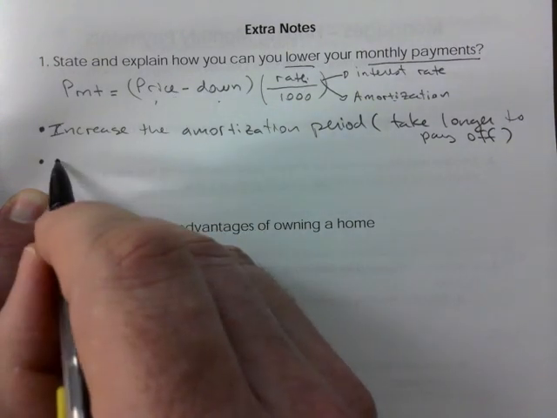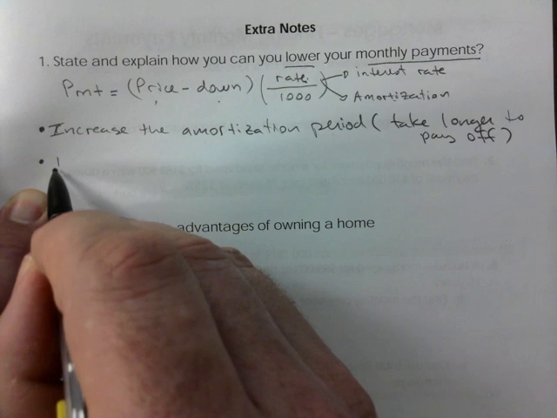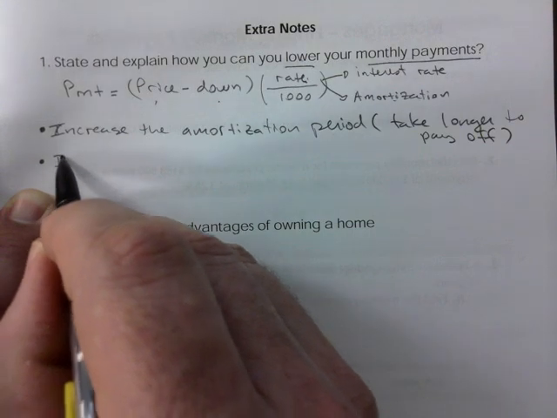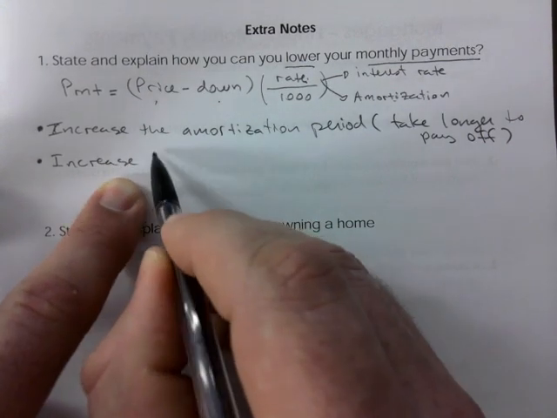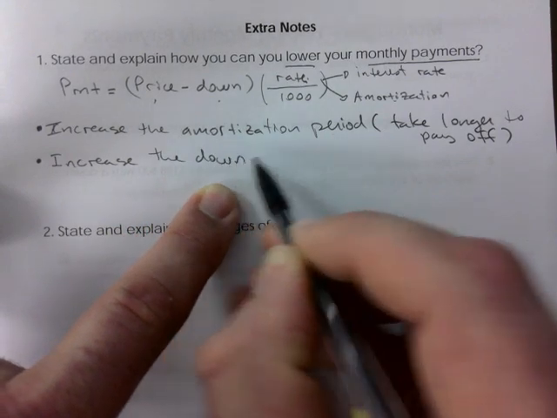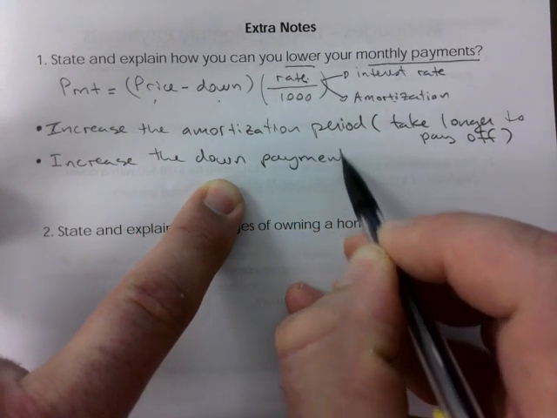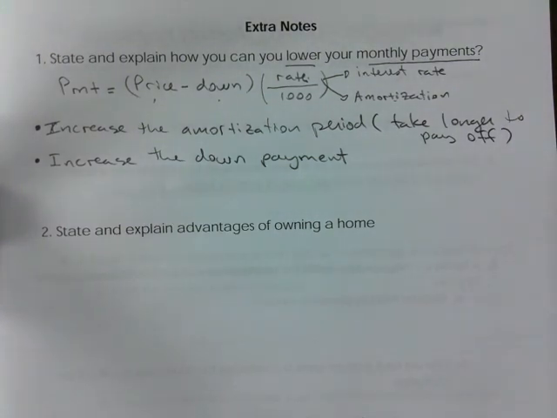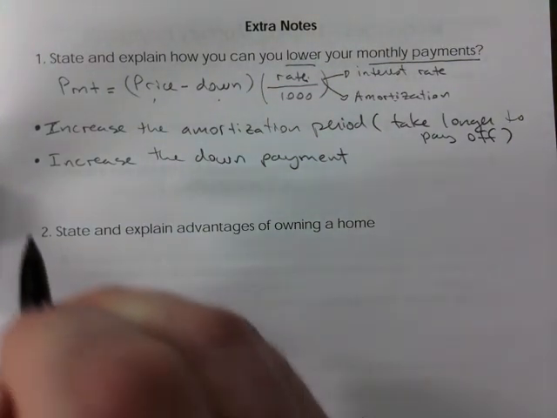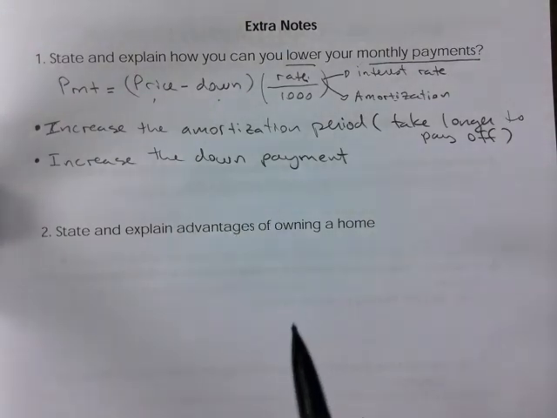The other thing is the down payment. What would you have to do to the down payment to lower your monthly payments? Increase it, right? The more you pay off, increase the down payment. Save up more. One thing I'm going to say about down payment, let's say you save up 40 grand. That's a pretty impressive sum, by the way. Some of you might be on your way there. Don't put all of it towards down payment.